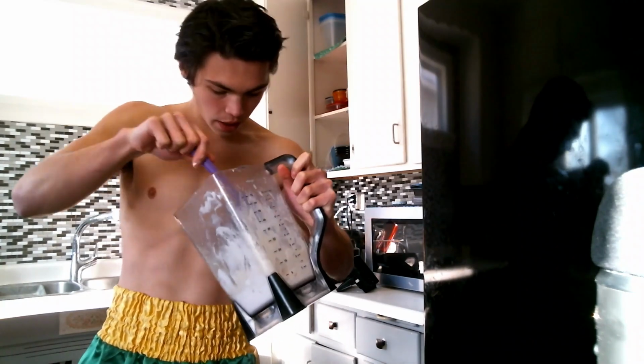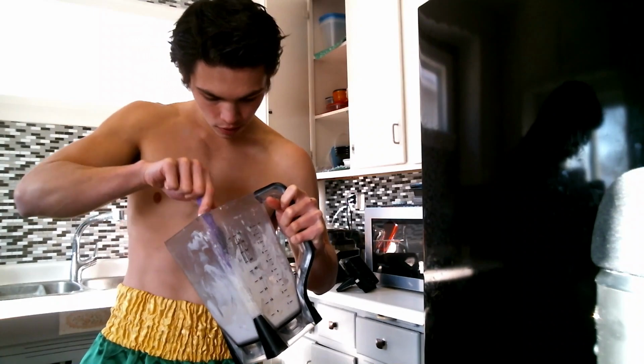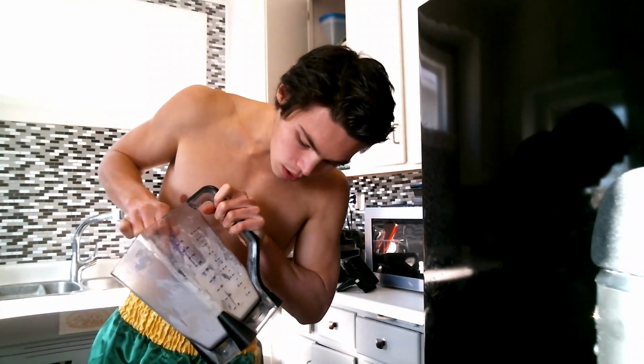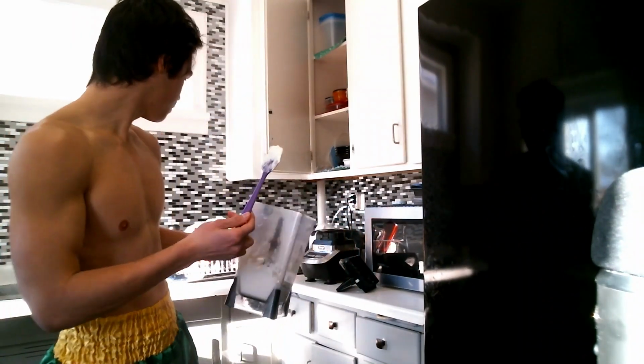And then we blend it again. Just a quick blend for maybe about 15, 20 seconds to make sure everything's all nice and incorporated. It looks like it is. And then we go.